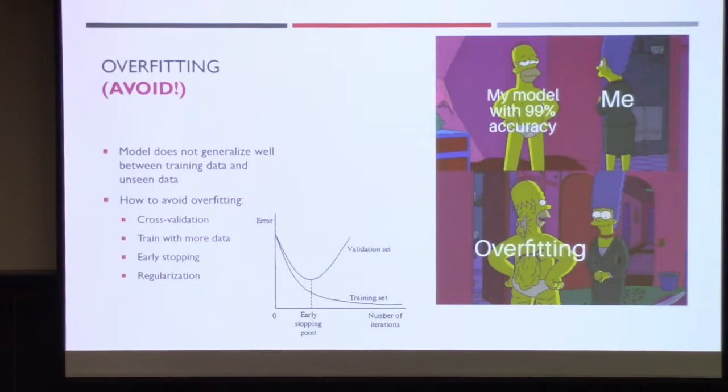As for early stopping, if you see the graph up there right next to the meme, if you're running your model, you might just want to stop early. You might want to record your error, right? And the place where the error is least, you just want to stop there. Because if you keep feeding it more data, or keep running the program, it might start overfitting to the data.